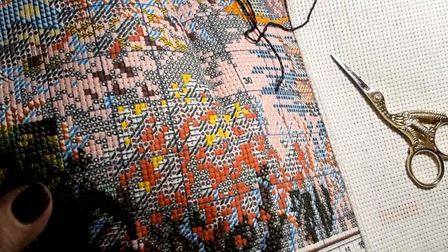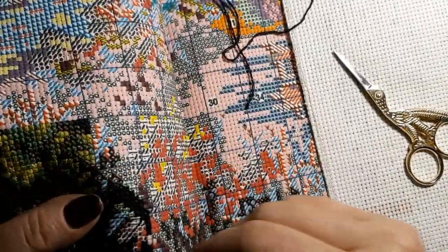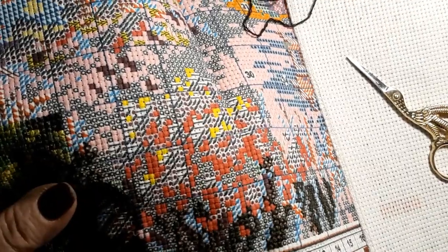Well, we got that little square done. We're just gonna go right. Whoops. Wrong corner. Wrong corner.